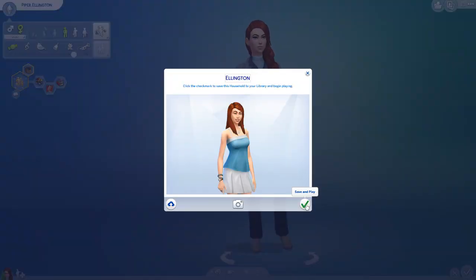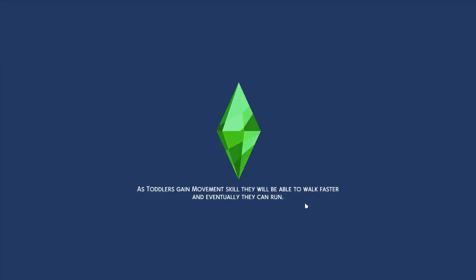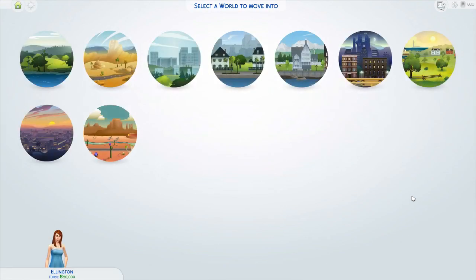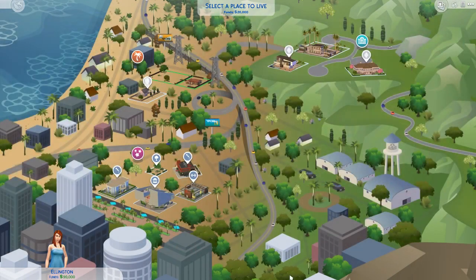Now the way the Legacy Challenge works is basically I'm starting a new game, fresh from scratch. And I'm doing the Ultra Hard Challenge. I'm starting in winter. And I am going to move Piper into Del Sol Valley. And then we're going to use a cheat to make it to where I can get this lot up here. It's a 64 by 64 lot, which is part of the Ultra Challenge, to start out on this one.